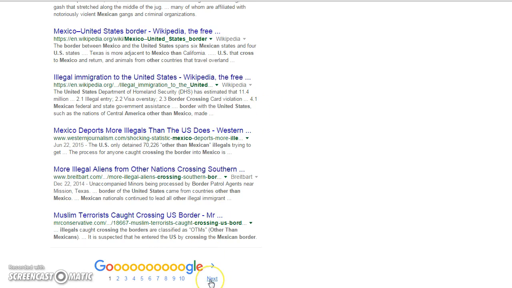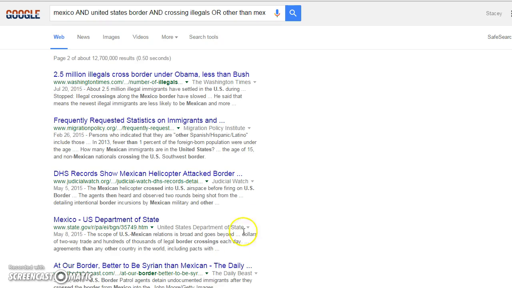I also want you to remember, go past the first page of results sometimes. You may find something good there as well that would work for you. And another helpful hint too is that when you're reading descriptions, you might find other nouns that you want to use in your keyword search to help you narrow down that search and get items that really work for your research.